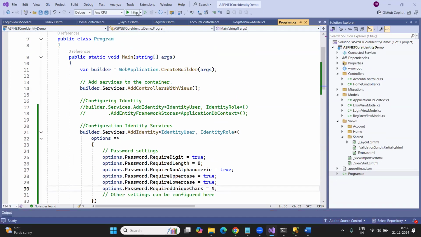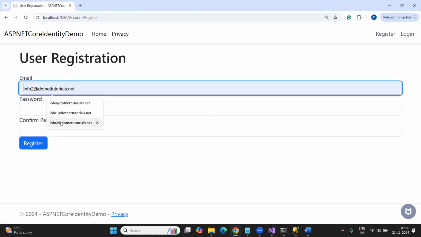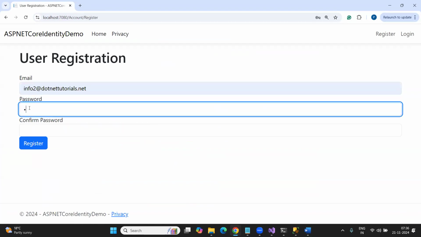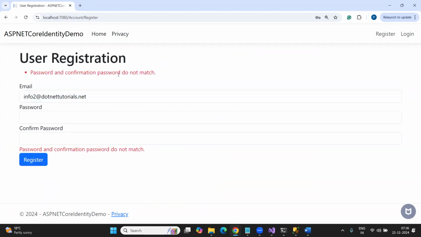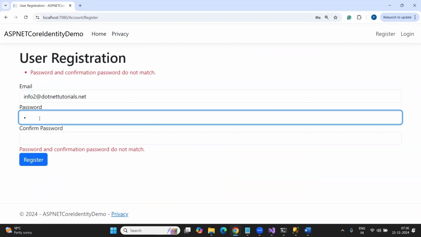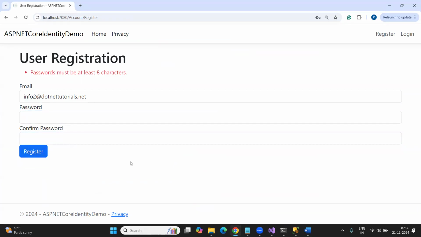So with these changes, now let me run the application and see if I'm passing 6 characters, whether it shows me 8 characters or not. Suppose I'm registering the user, providing this password input: capital A, small b, at the rate 1 2 3 4. Let me give the same thing, capital A, small b, @ 1, 2, 3, 4, in password and confirm password, and click on this register button. So what it is saying: password must be at least 8 characters.